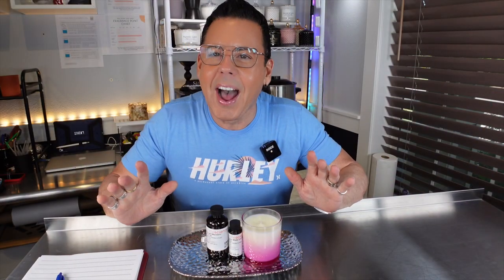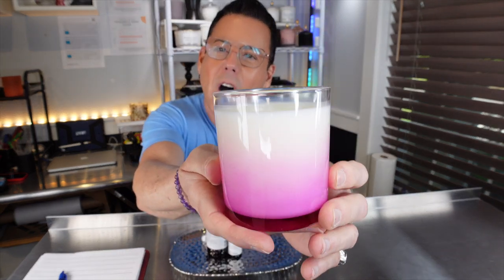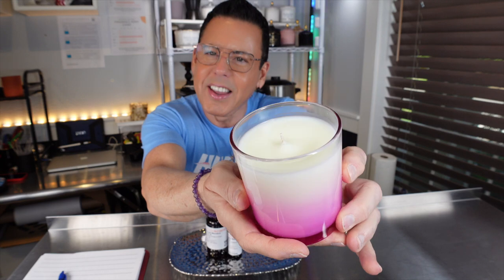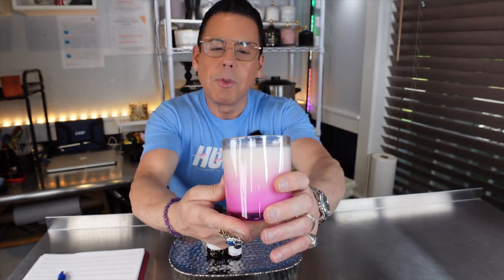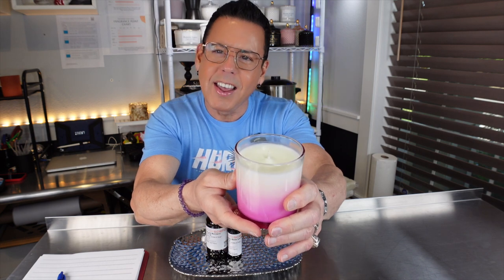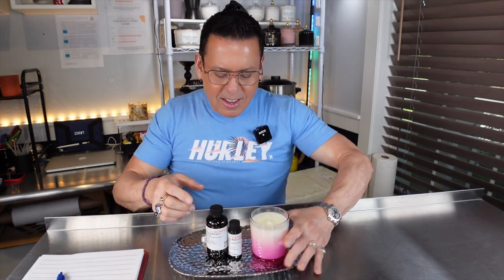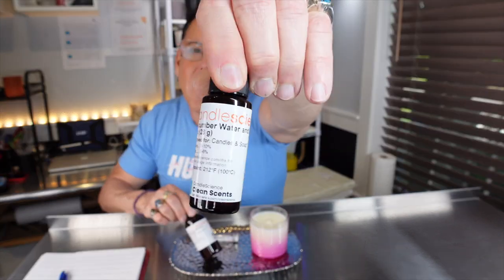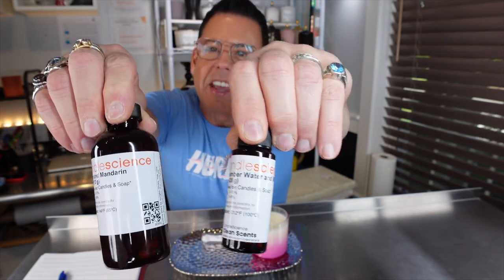Okay, guys, welcome back. So this is the beautiful Summer Party candle on the Magenta Rainbow Pride from 1617 collection, guys. And I'm telling you, look at the finish, it's beautiful. I'm not gonna light it up because it's not fully hardened yet. I usually wait 24 hours before I light it up. And this is the magic winning combination: cucumber watermelon from CandleScience and citron and mandarin, equal parts.